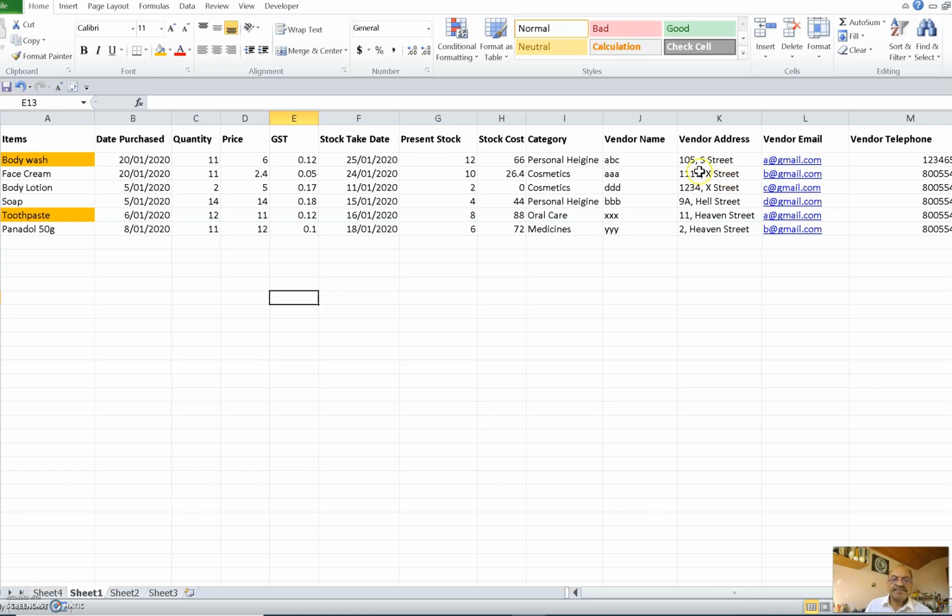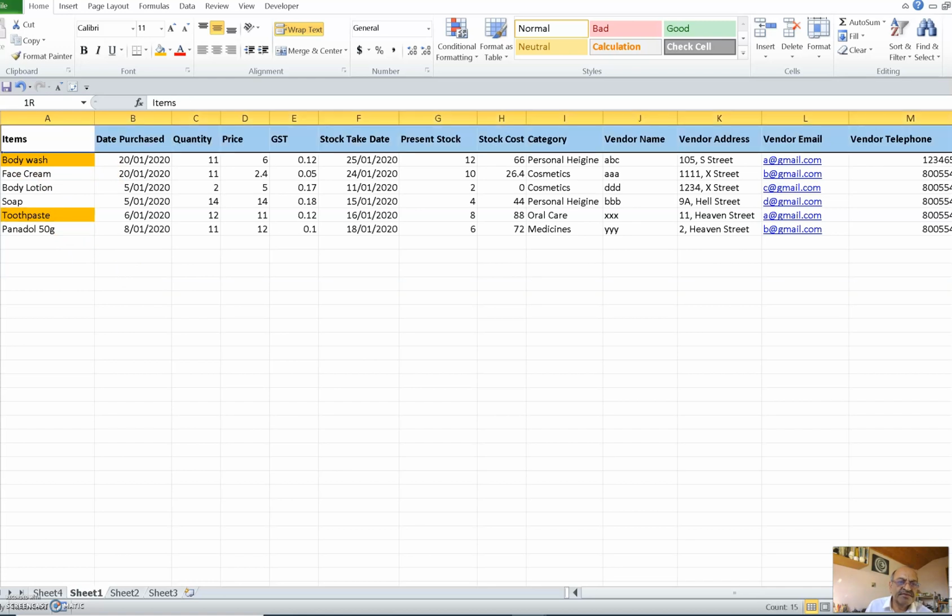Now similarly, many a times when we are going through the table discussing things with our colleagues or having a meeting, we keep making such notes, like body wash. We give some kind of a color to that, that okay, we have to work on this, or whatever be the reason you have done it.